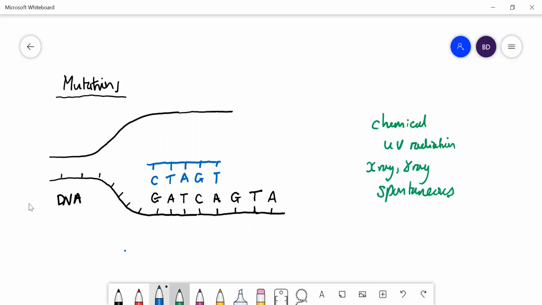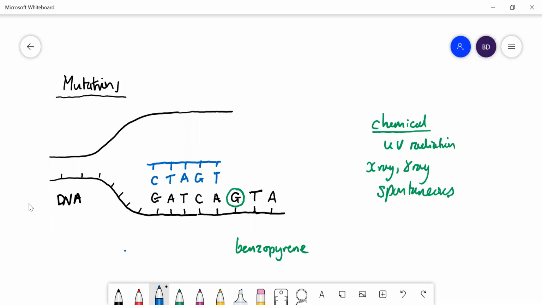Right. Now let's think about the different sorts of mutation. Let's think about chemical mutations. So certain chemicals can cause mutation. So let's think, for example, the substance benzopyrene, sometimes called benzoapyrene, and that's present in tobacco smoke, and that will react with guanine residues. Okay, so it may react with that one, and it makes it very bulky, and it disrupts the structure of the DNA.